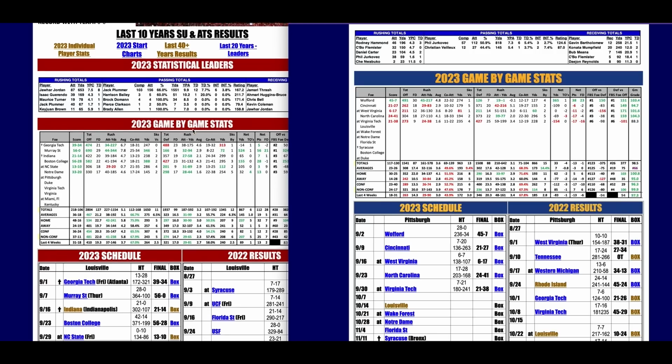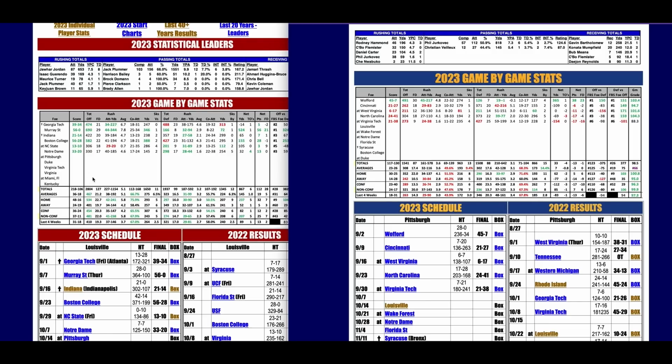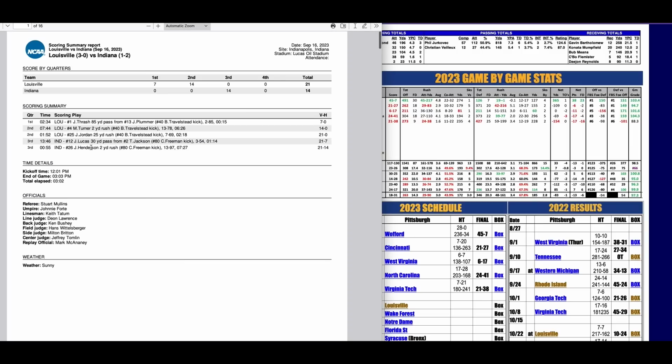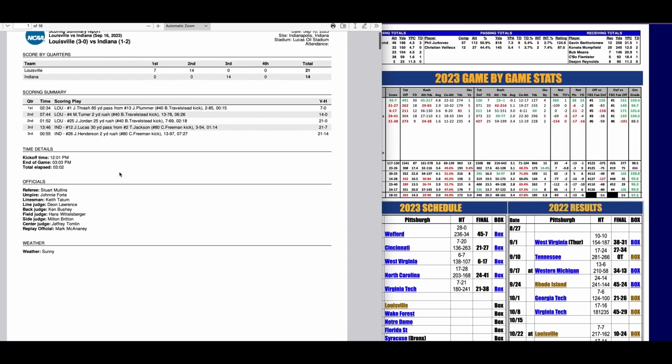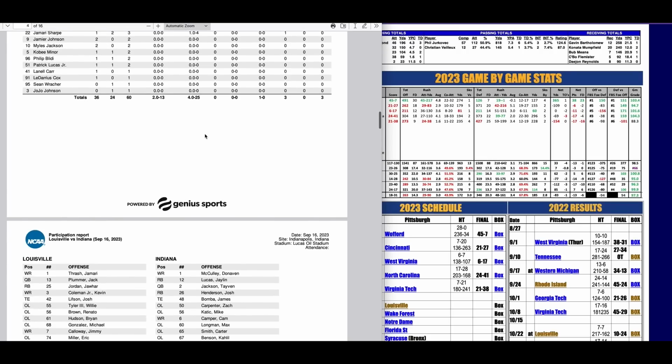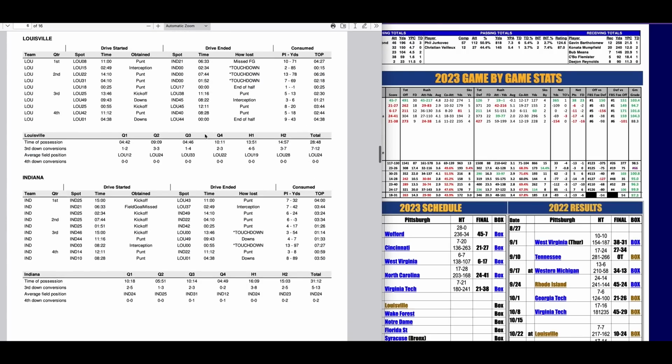Now, Louisville, if you look at them a little bit closer, they're laying 7.5 on the road here. When they played Georgia Tech, they only beat them by 5. When they played Indiana, they only beat them by 7. And if you go back, and once again, thanks to collegepressbox.com for allowing us to post the box scores on these games, this tells you that. It's got the individual stats, team stats. It gives you defensive starters. I love that.